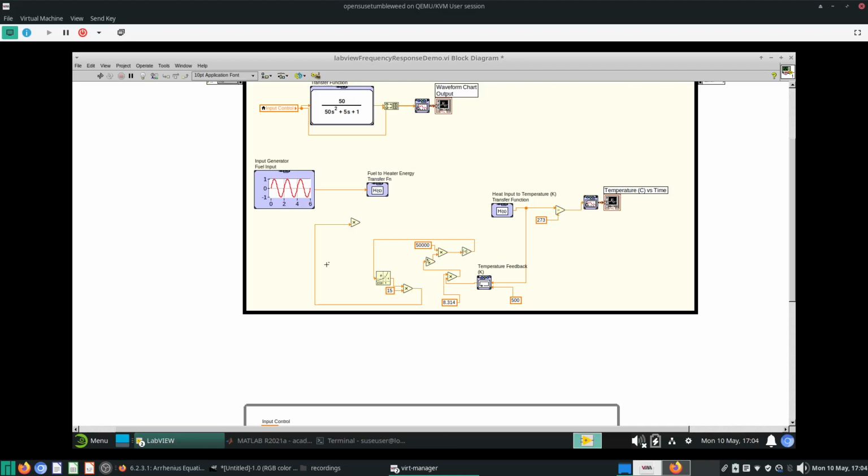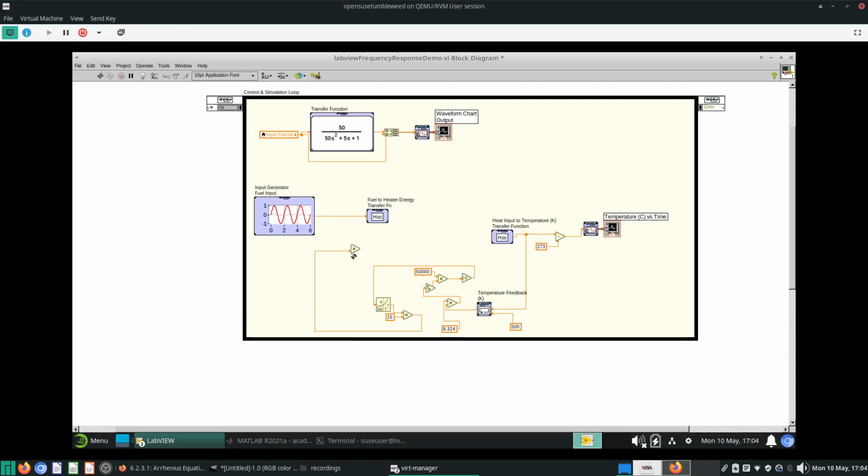And then I'm going to multiply by a heat of reaction. Typical, maybe 50,000 joules per mole. I'm just going to use 50,000, and this will be endothermic, so I'm going to subtract it off. Heat is being supplied to the reactor by my heater, minus the endothermic reaction bit, and then I'm going to put this into the temperature input.